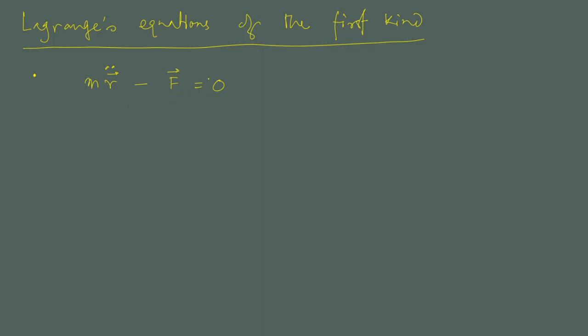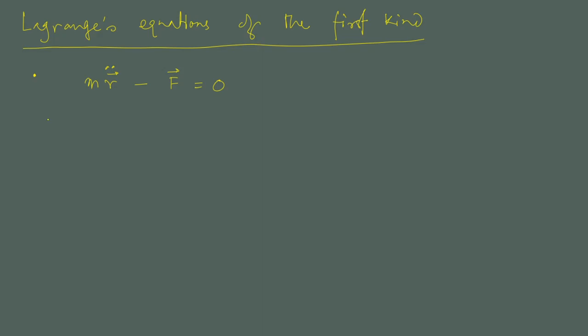Now this total force is usually composed of the external force as well as forces coming from the constraints acting on the system. So one needs to have a complete knowledge of the forces coming from the constraint, and this is where we often run into trouble because often we know the constraint equations, but we do not know how the forces look like. This is where Lagrange's equations of the first kind are very helpful. They tell us how to construct the constraint forces given the constraint relations.